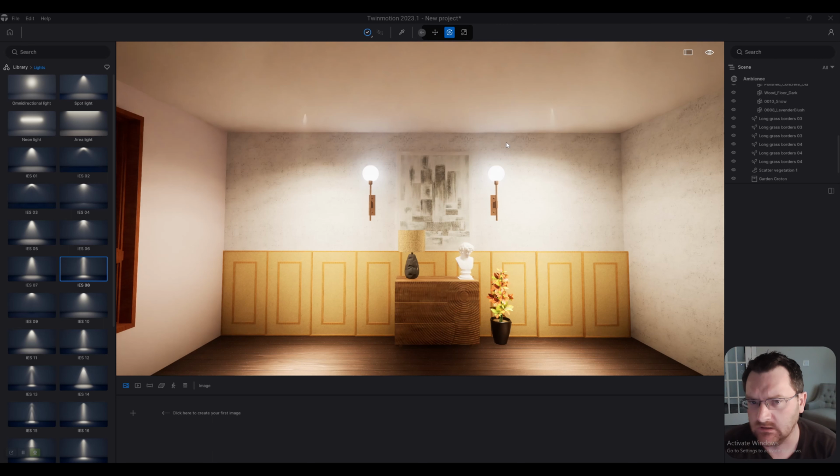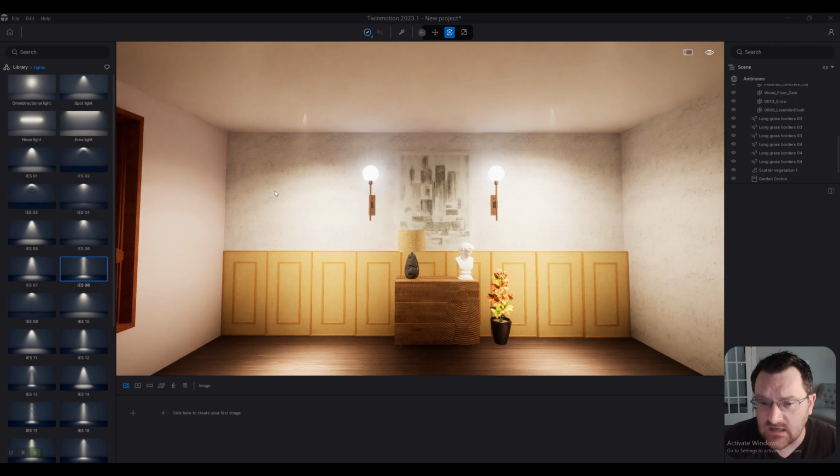For whatever reason, a lot of these default IES light profile lights in rendering software are really, really strong. This is true, to my mind, in Twinmotion, Lumion, D5 Render. Those are the ones that I have the most experience with. And all of these IES light profiles, or spotlights, whatever terminology you want to use, they're all really, really bright.